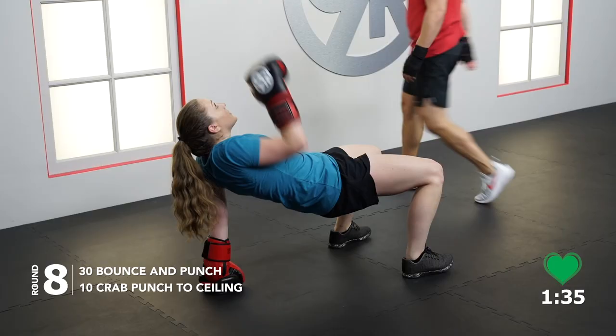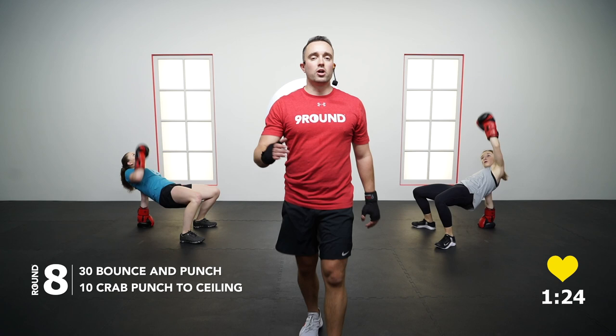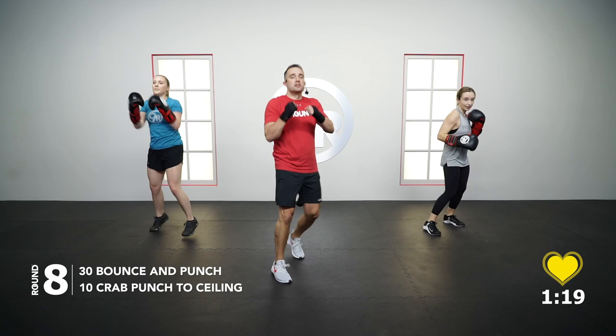Back at kicking cans. Way to keep those glutes up nice and high. Keeping that core tight. I love that. It looks so good. We're burning it. We're earning it. Come on. You can do this. We're almost there. Let's go.